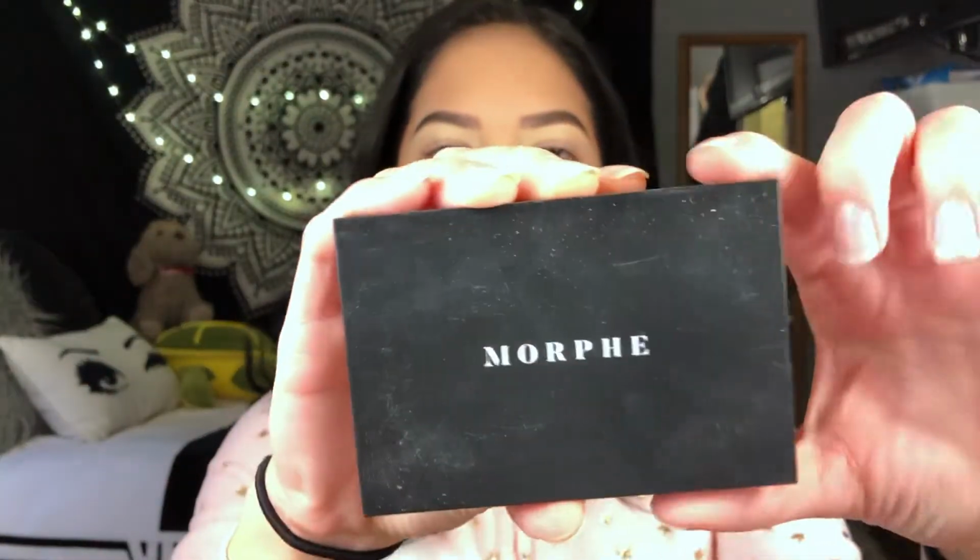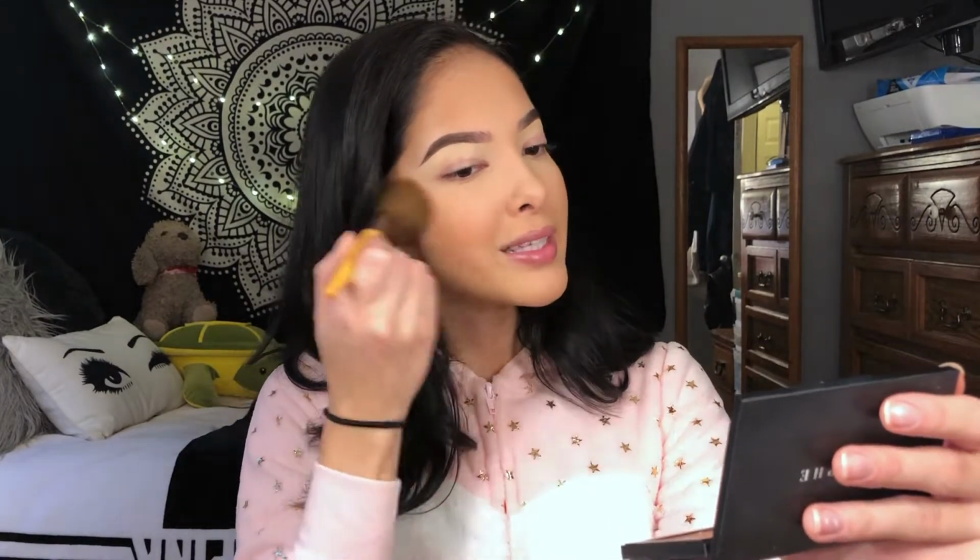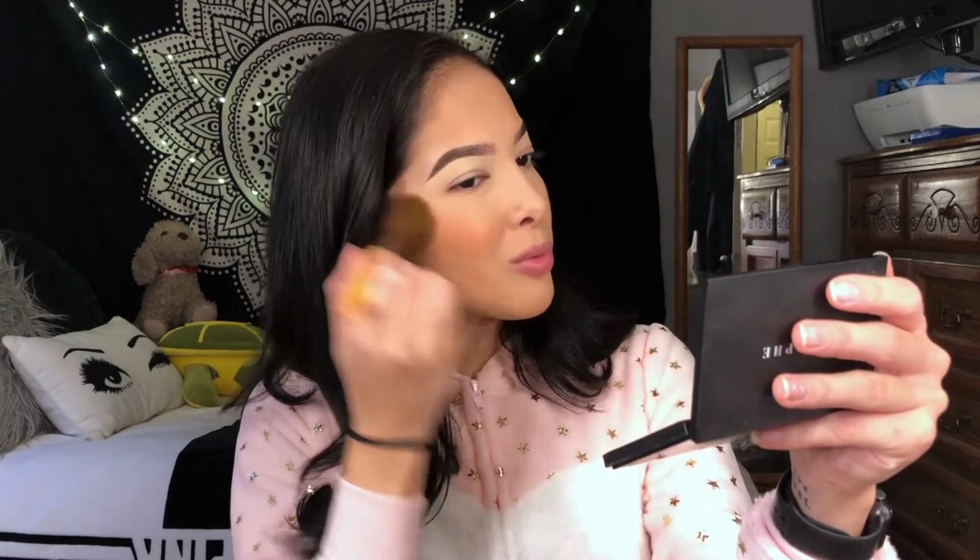I'm gonna use this Morphe Blah Blah Blush Trio. Looks like this. I'm gonna actually mix all three of those colors together. This is on an Eco Tools blush brush. Just going and tapping in all of them. And then on the high points of the cheeks. Oh, by the way, this is the coral one. It's called Pop of Coral. This one's my favorite because I like those corally blushes.